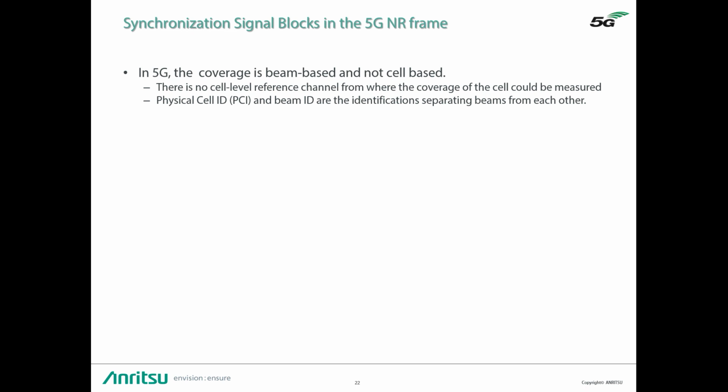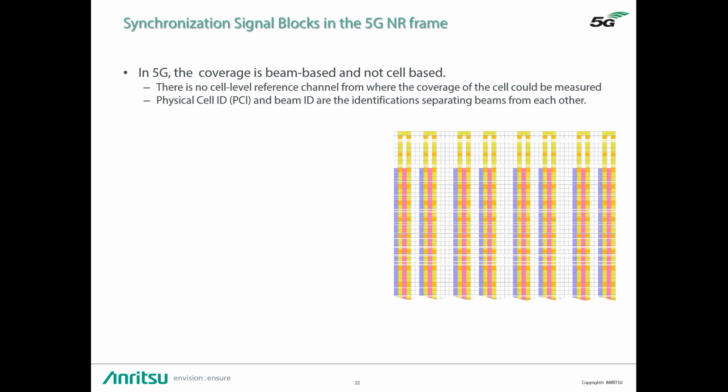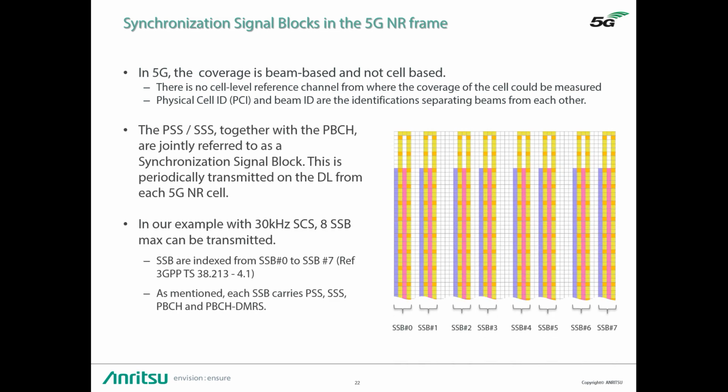So how is the SSB index communicated to the UE? Each SS block within the SS block set is assigned a unique number starting from 0 and increasing by a step of 1. This number is reset to 0 in each SS block set, which means in the next 5 millisecond span after an SSB has been transmitted, and by default SSB can be transmitted every 20 milliseconds. The periodicity of the SS block can be configured by the network operator, and the time locations where SSB can be sent are determined by the subcarrier spacing.